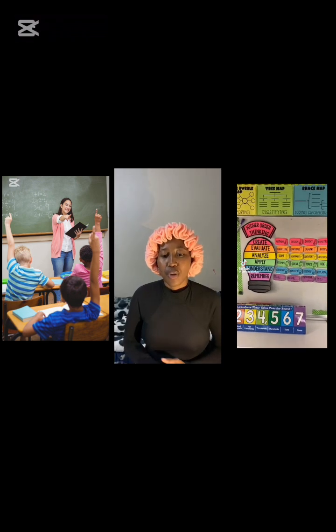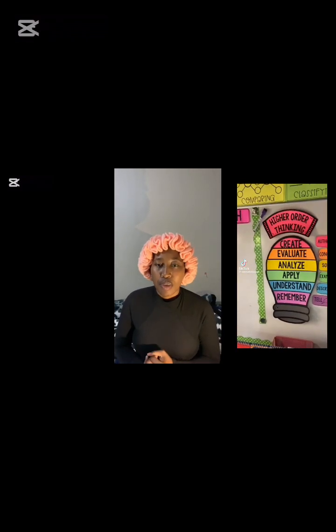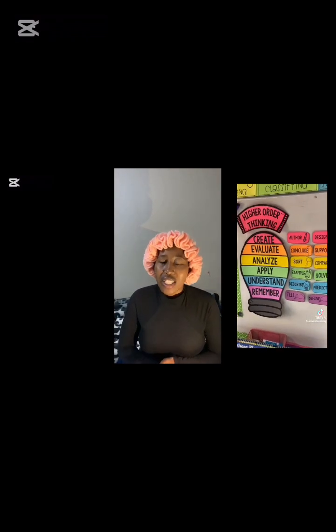Okay, now we're going to be looking at how teachers can use Bloom's taxonomy and what its limitations are. Teachers can use Bloom's taxonomy in various ways, such as creating tiered assignments that cater to different cognitive levels. For example, they can design multiple choice questions that test recall and understanding, while also creating or assigning projects that require analysis, evaluation, or creation.